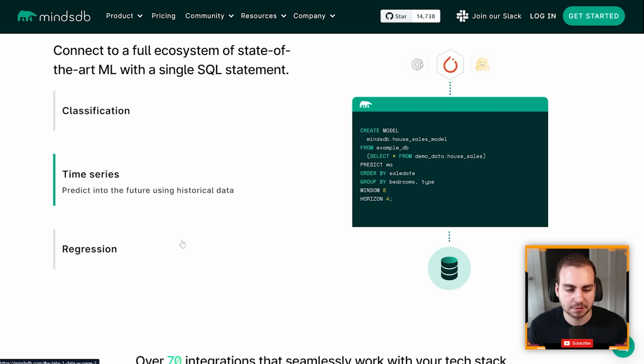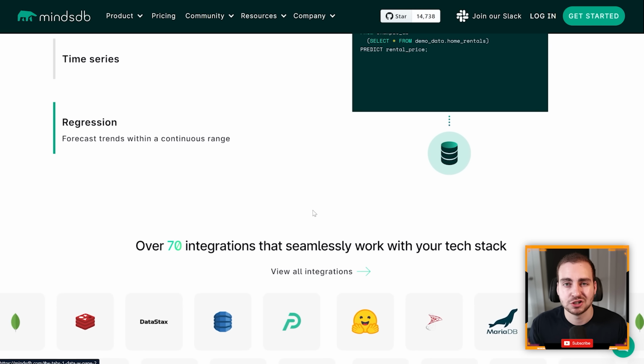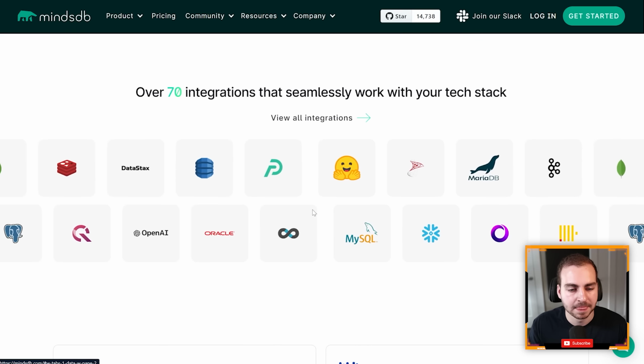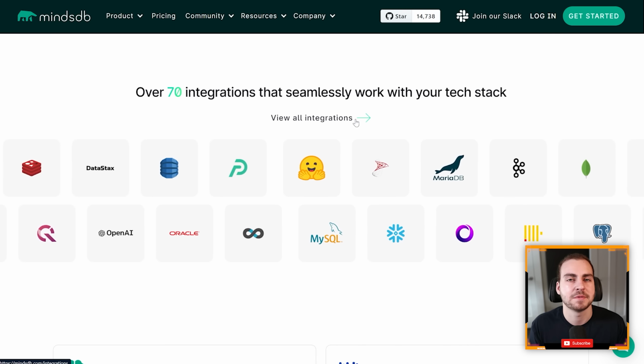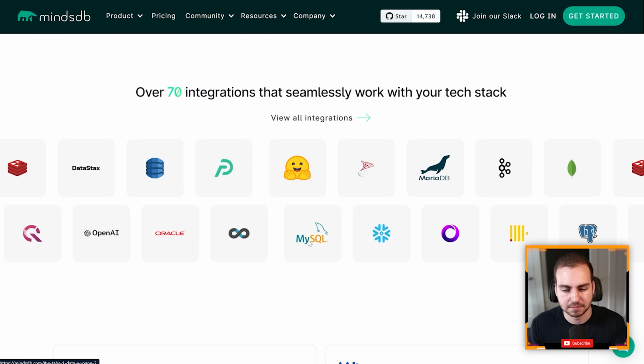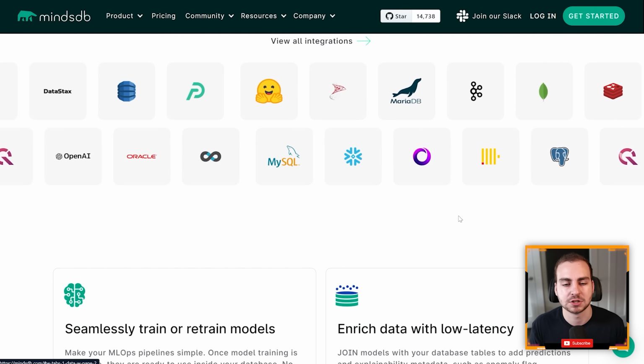You can get as complicated or as simple as you want, but I'm going to show you that we're literally going to make this GPT-4 model in like 2 or 3 SQL statements. Now, obviously, you can integrate with all your existing data too. If you're not making a chatbot, you might be making something else. So like MySQL, Oracle, OpenAI, MongoDB, really any data source, even Google Sheets, you can import into MindsDB and start messing with.